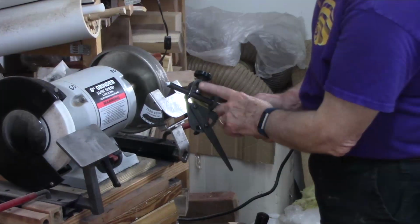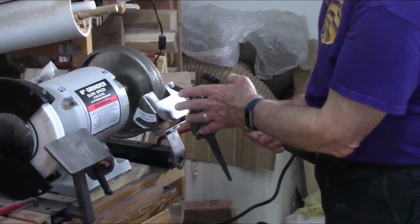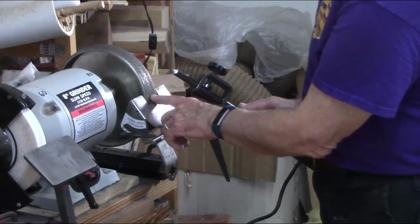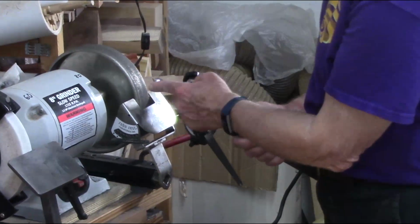I prefer the convenience of the Vari grind jig because I never quite mastered sharpening freehand using a platform. I came close to it, but this was just more convenient to me. But that's a thought.